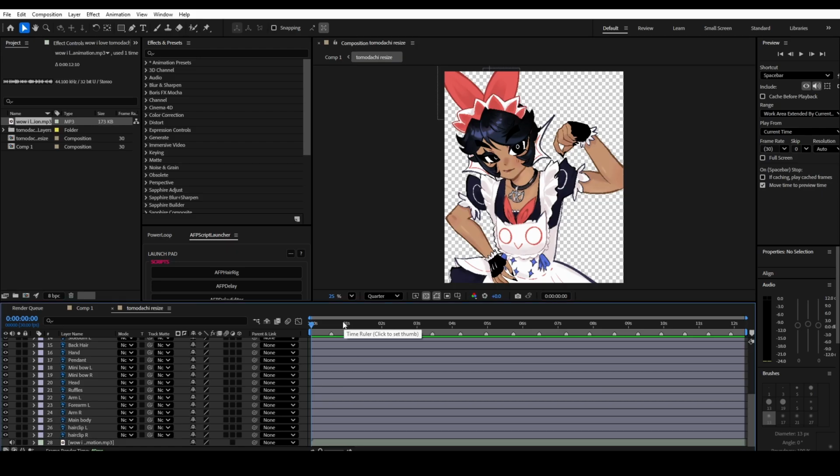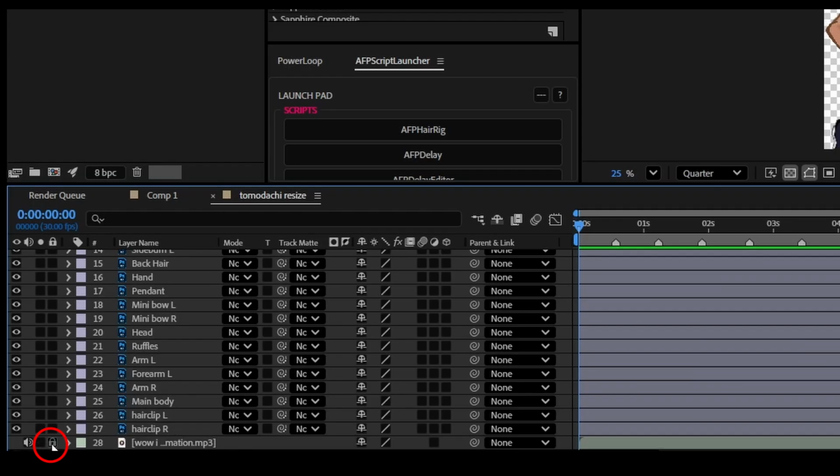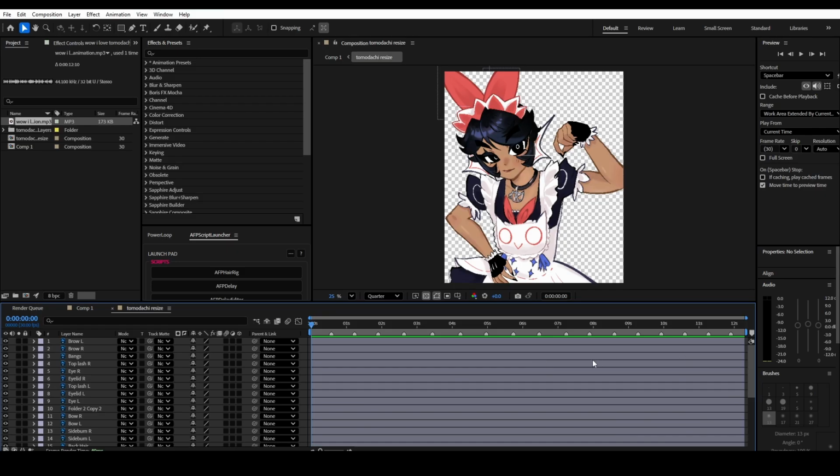Now that your audio is marked and you're satisfied with a beat, you're gonna right-click between the markers and lock them so that they don't move anywhere. I also suggest locking the audio layer. Oh yeah, and hey, sorry I keep edging the actual animation part, but this will make your life so much easier, so hear me out.